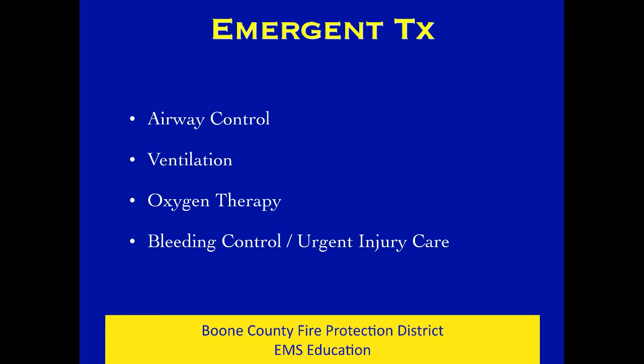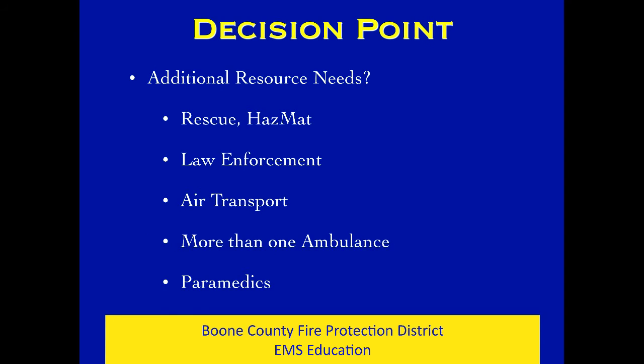Then if there's bleeding to be dealt with, deal with it. If there's urgent injuries like an open sucking chest wound, you want to deal with that. So you have your general impression, your initial primary rapid survey of CVO, and then emergent treatment. And now you're at your first decision point.